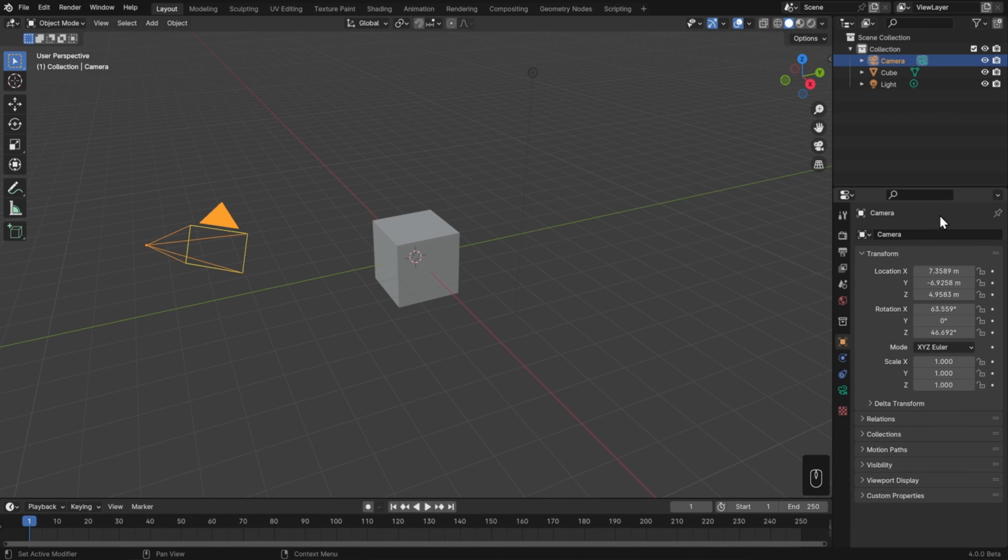Now, things get a little bit more interesting when we start selecting multiple objects. We can do that in the 3D view simply by holding down Shift while selecting an object. So the camera is currently selected, but if I hold down Shift and select the cube, then I can add it to the selection. The Shift hotkey actually toggles the selection, not just adds to it. So I can also hold down Shift, left click on the cube, and remove it from the selection.